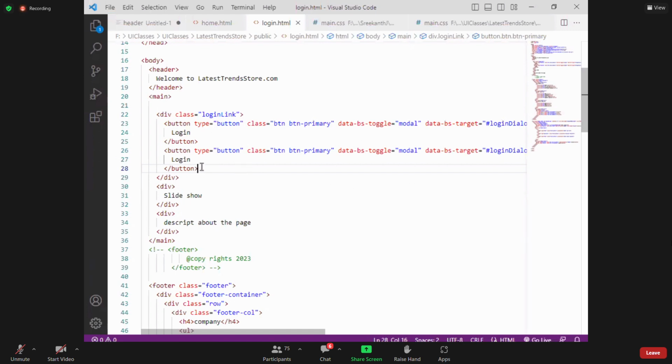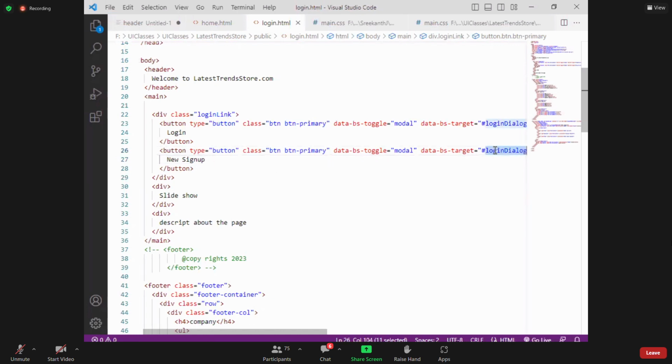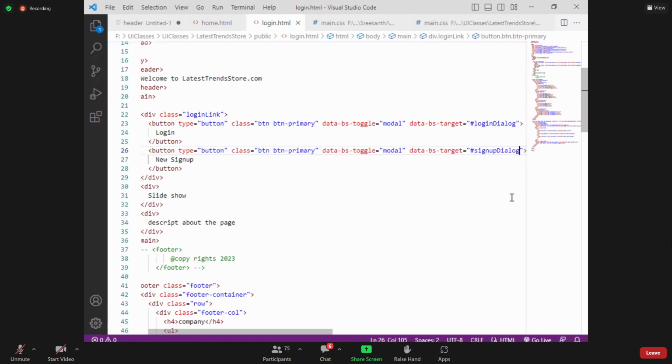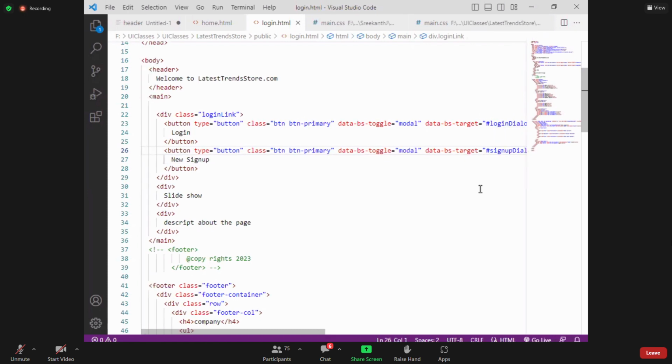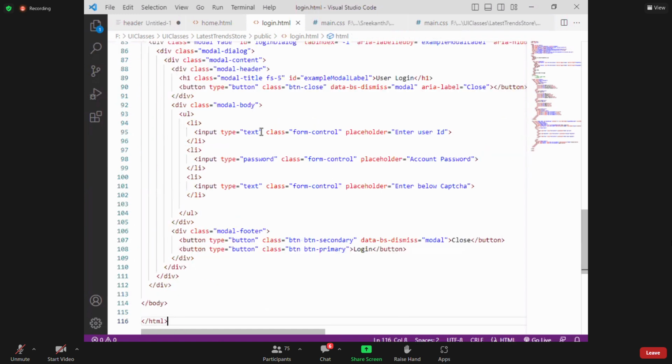Okay, so now I need to add a button, this will be new sign up. And for this, I need to create a separate dialog box. Yes, right? I will say sign up dialog.